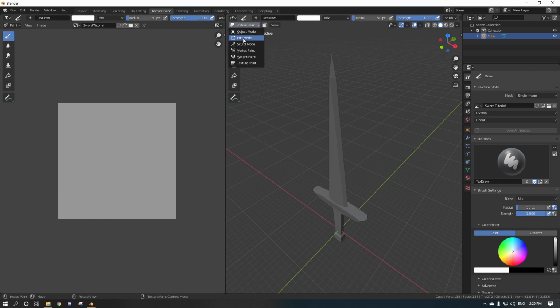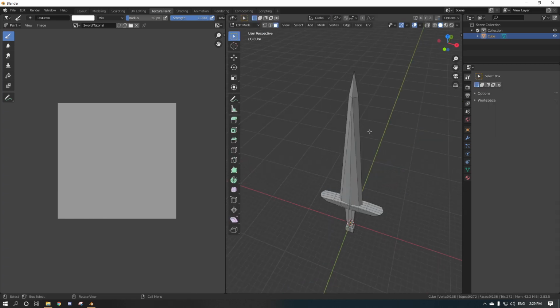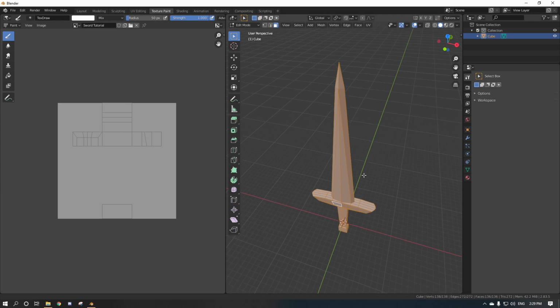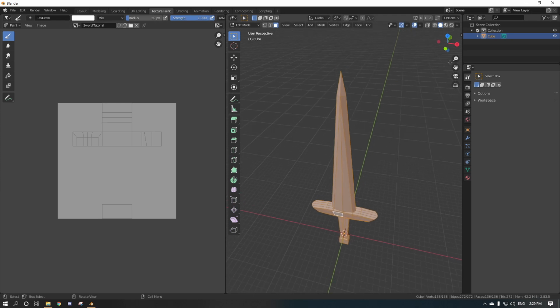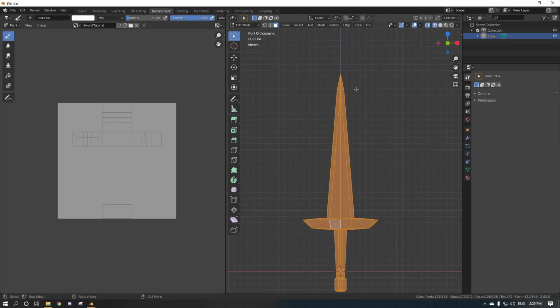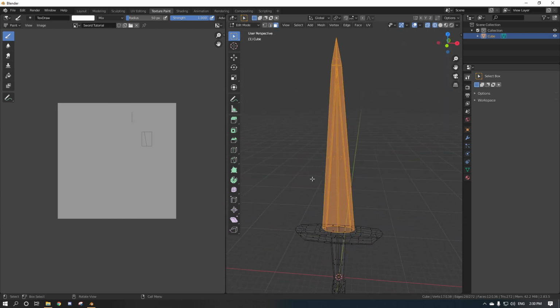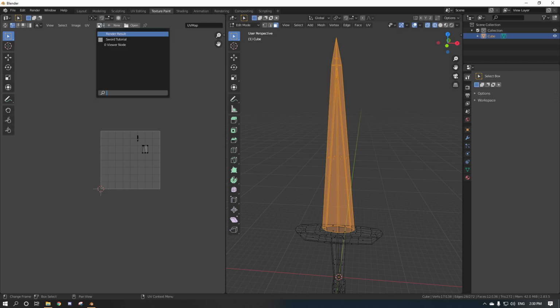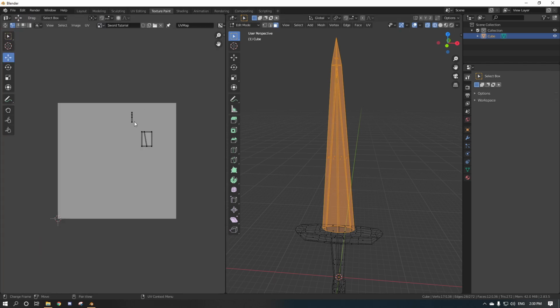And if I were to go to edit mode on this side, I'm sorry if I'm going too fast, you can just slow down the video or something. Press A to select all. Now you can see this. So if I want these, just the blade, to be a certain color, you can go back to this wireframe mode, select just the blade, make sure it's all selected, and as you can see, these are the vertices here. It doesn't look like it, but this is this, but on a 2D palette. So go to UV, sorry, no, not that, UV editor, and go back to sword tutorial, and select these. So this is hard to explain.